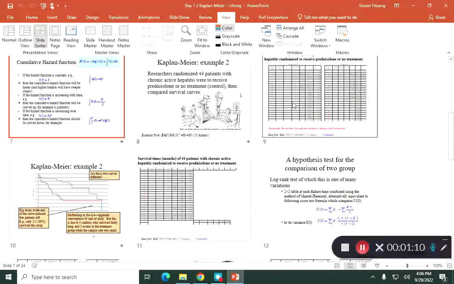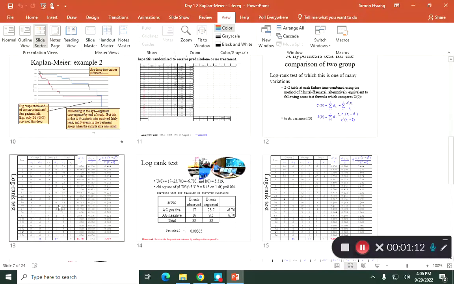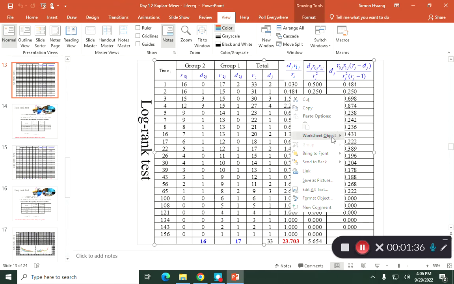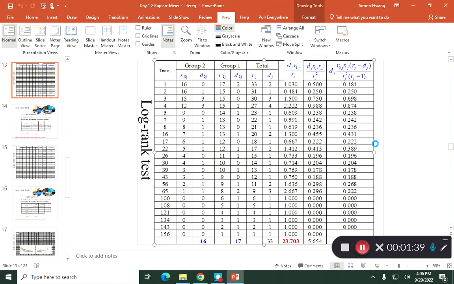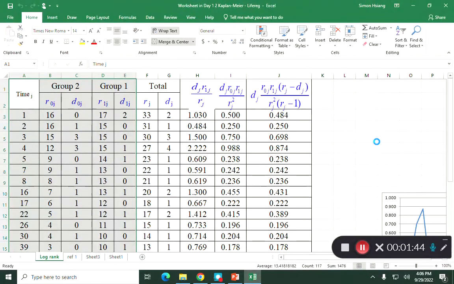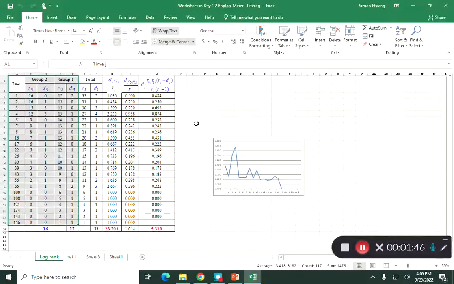Okay, the first homework: did you do the log rank test on this one, or didn't you? You haven't done this one, right? This is in the day 1-2 Kaplan-Meier exercise, and the way we did it is we used group 1 as our baseline group. So let me show you what we did here. I just want you to play with this a little bit to review some of the material.